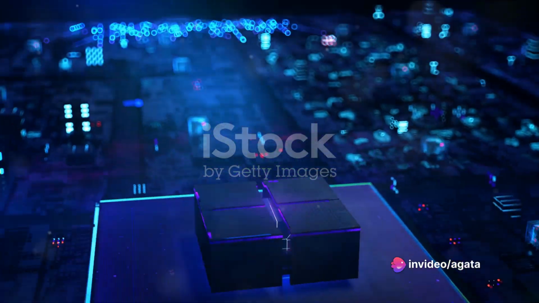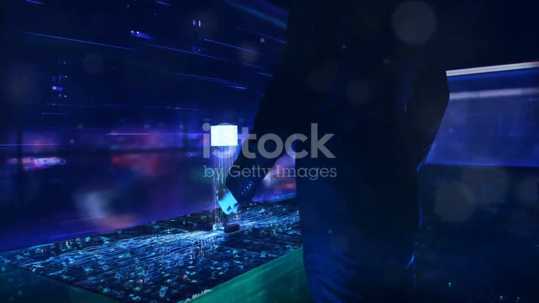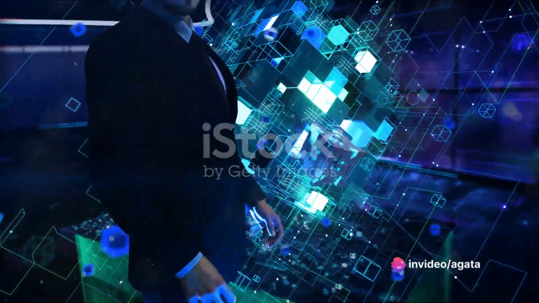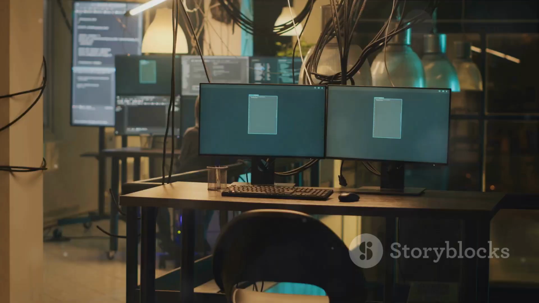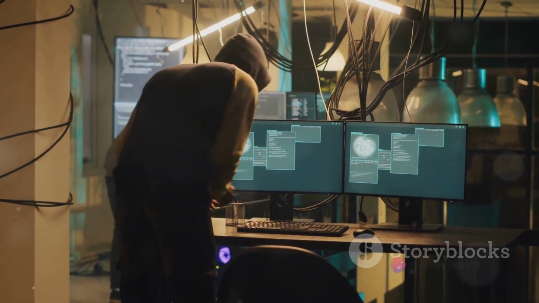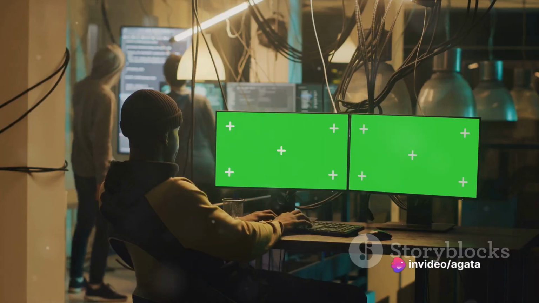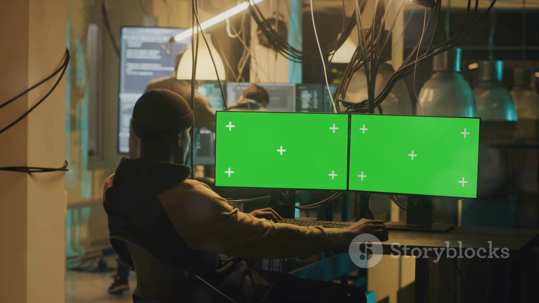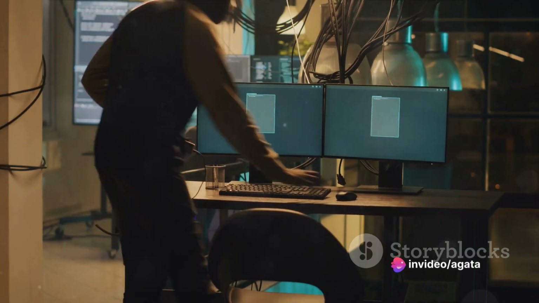Here's how it works. A cybercriminal finds a way to get a victim to load their malicious code. This can be done in several ways. They might send an email or a link that appears to be from a trusted source, perhaps a familiar website or a friend. When the victim clicks on the link, the malicious code is executed. The code itself is designed to steal sensitive information like login credentials or personal data by hijacking the user's session cookies. These cookies often hold the key to your online identity, allowing you access to your accounts without having to log in every time. If a hacker gets a hold of these, they can impersonate you online.